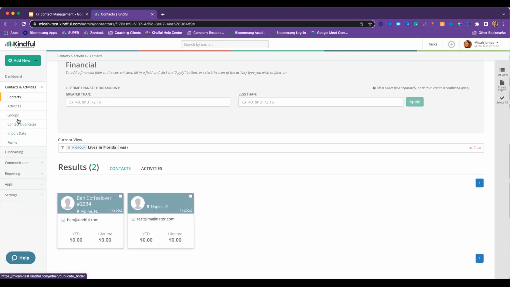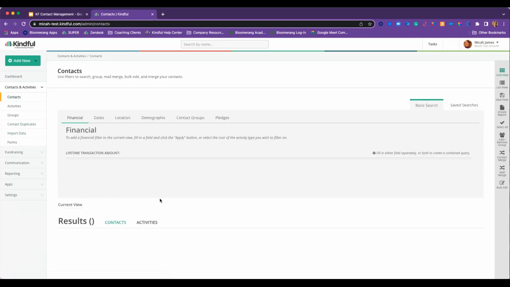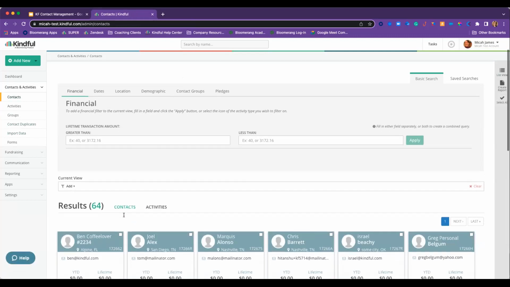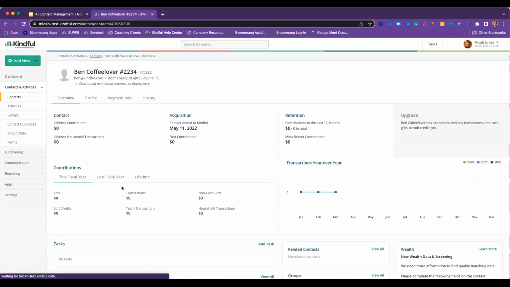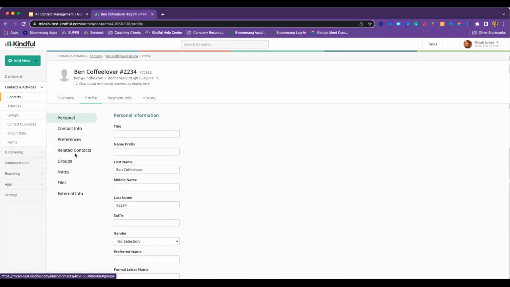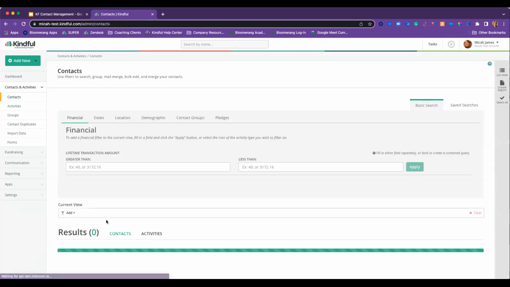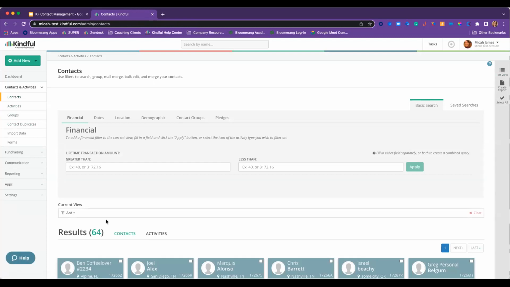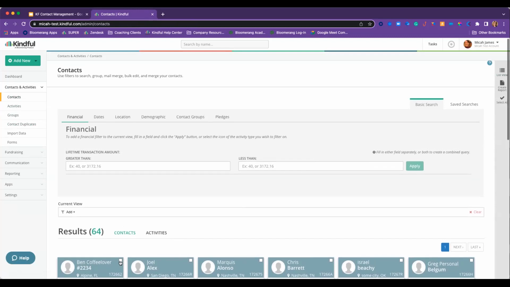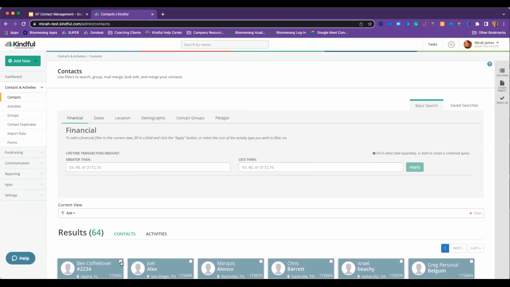Once a group is made, you can add people to that group, just like we showed before, going to their contact profile, to their groups, and adding or removing from that group. But starting and adding a group from scratch, you do have to go to the contact space, filter for the information that you want, and add or subtract at least 1 member of the group to create that group from the very beginning.